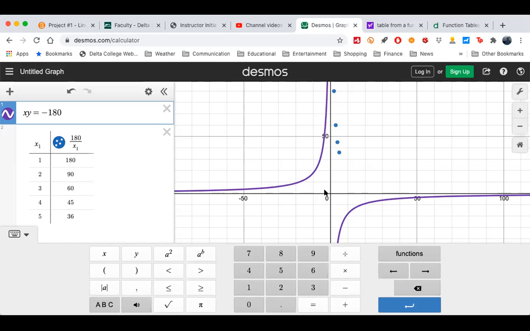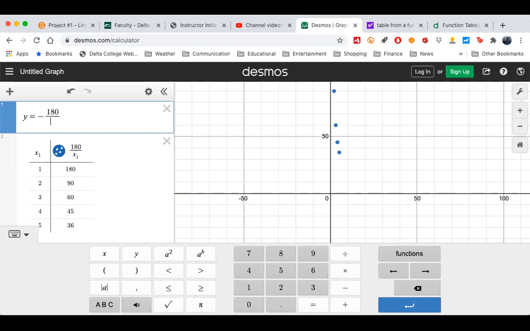And that's the same thing as saying that one of them, y, is negative 180 over x. I think that if you do this on the app version, you have a little bit simpler method of doing it, but some of the things that are available on the app aren't necessarily available on the website.